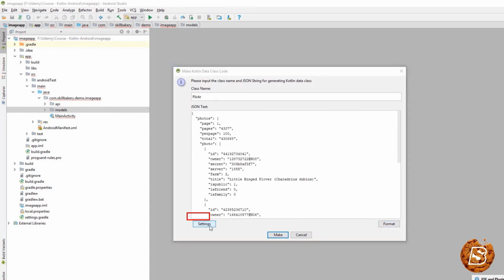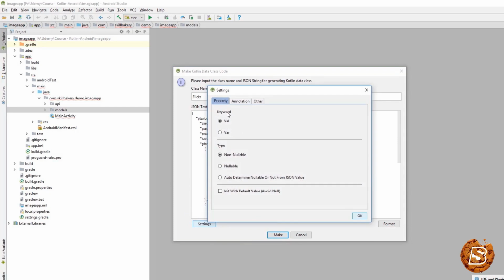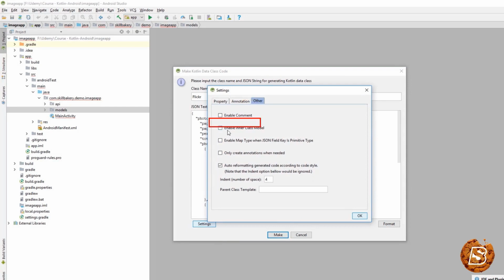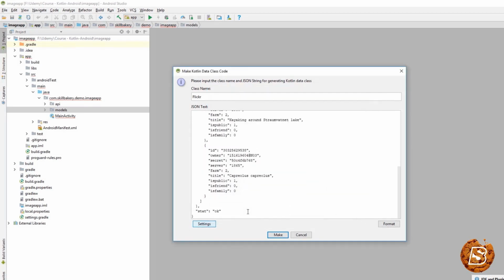Finally, you need to go to settings, and here just leave the default options, then go to other. Here you have the option of enabling inner class model. In that case, it will generate one file, and within that one file all classes will be generated, and I would recommend leaving it unchecked. And once you are done, all you need to do is click on make.